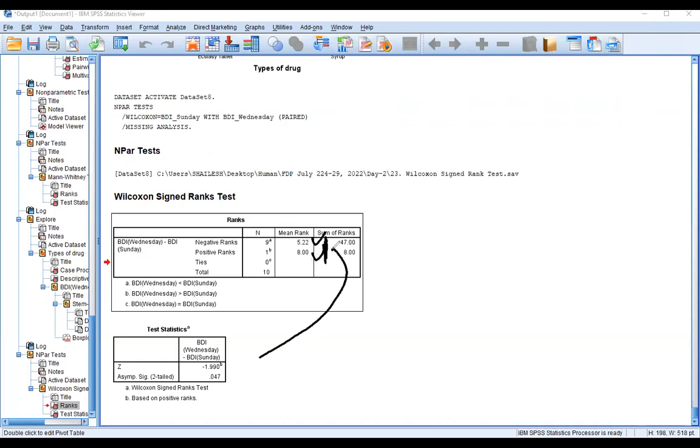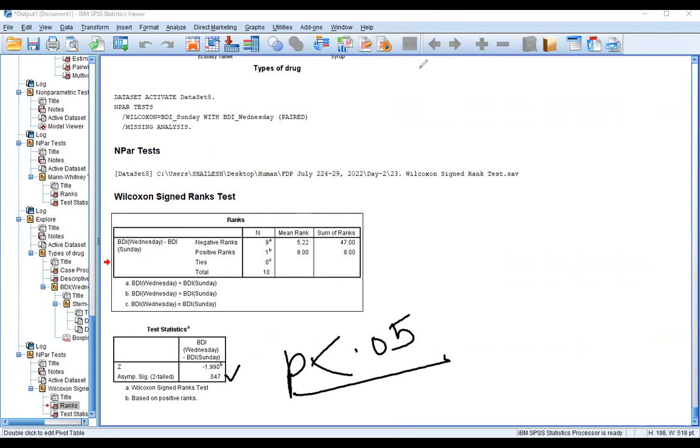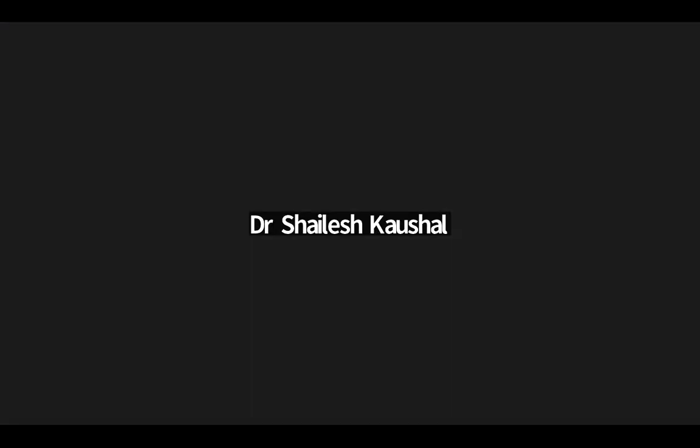Whether this difference is significant or not, you can see the p-value. The Z value is just like the t test value. Here the p-value is 0.047, which is less than 0.05. It means this difference is significant. The medicine is working to reduce the stress of the patient.